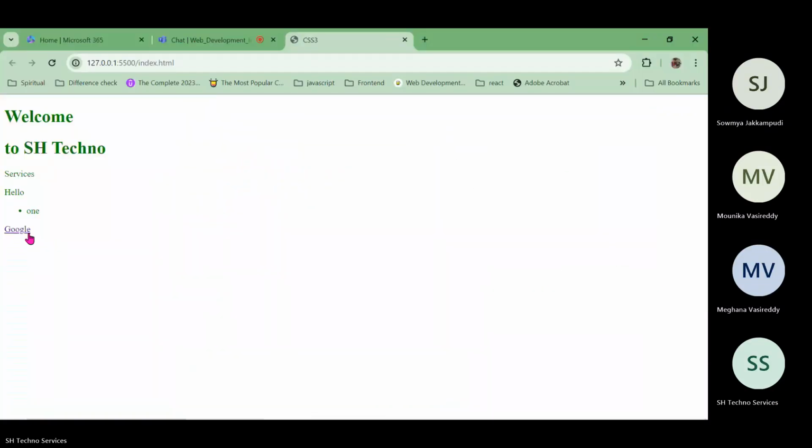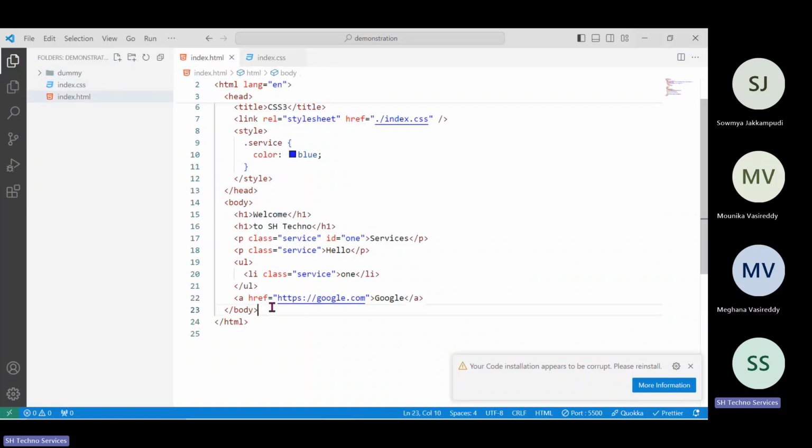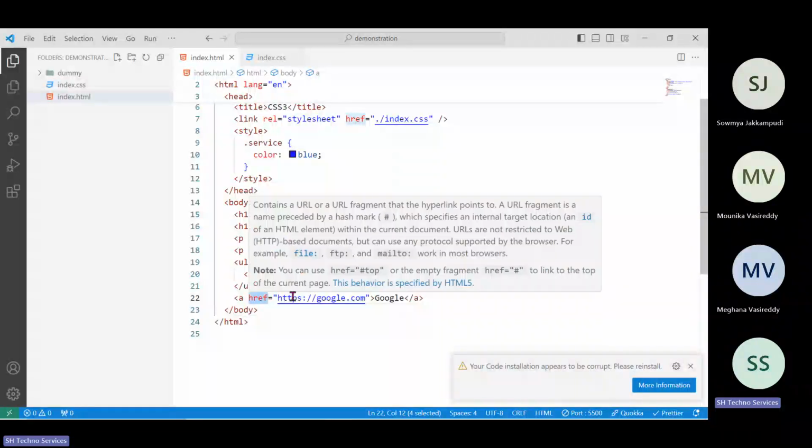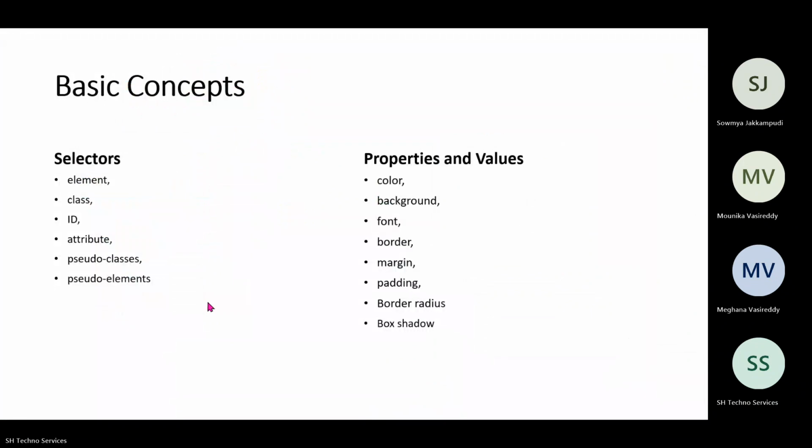It is in blue color. If we style based on the attribute, that type of selection is called selecting the element by attribute. We have completed this also.